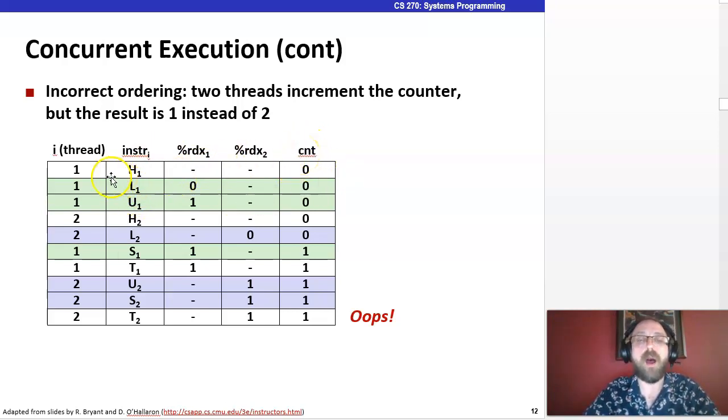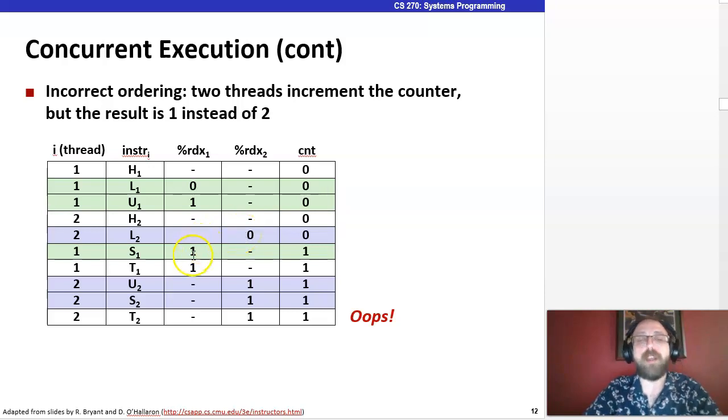It's shared. So in the head for thread 1, the count is 0. Then we load that into RDX. We increment it. We have the value 1. And now, let's say thread 2 gets a chance to run, which is entirely possible. So thread 2 will run. In the head, it will not do anything with those variables. Then it loads the count into a register. Count hasn't been incremented yet. We haven't stored the value back into count in thread 1. So thread 2 will get the value 0.